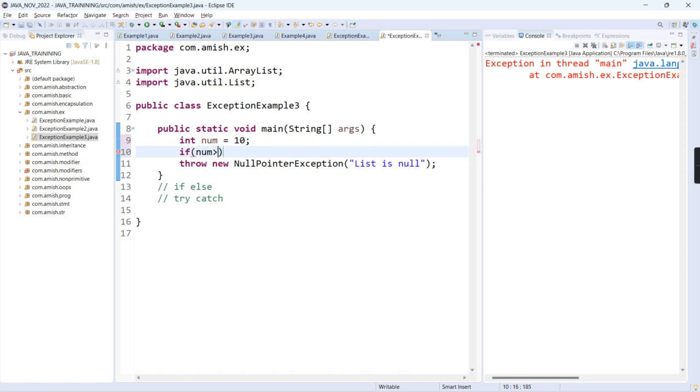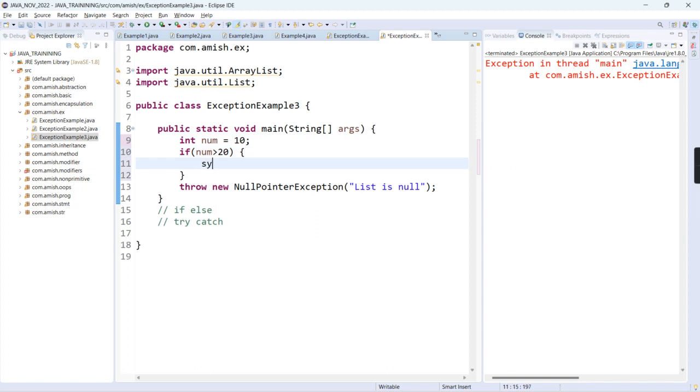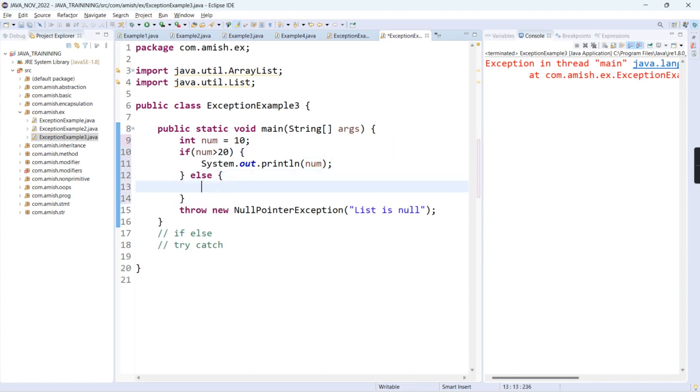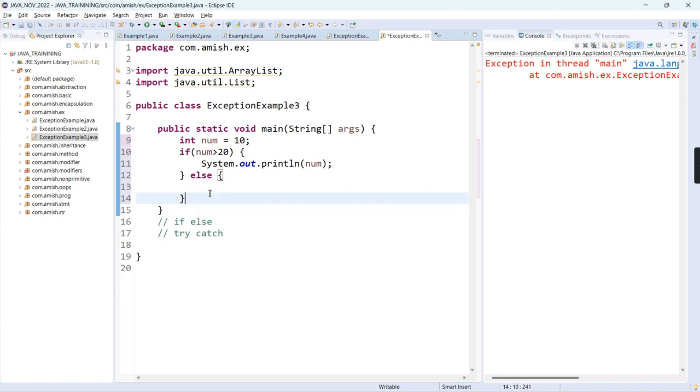If number is greater than 20, then it will come to this line and print this statement num. And if it is not greater than 20, it will come to the else part and it will throw this exception.